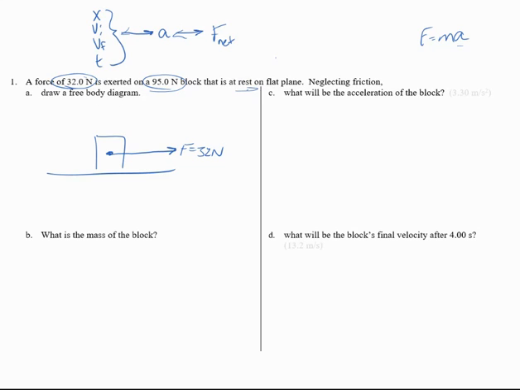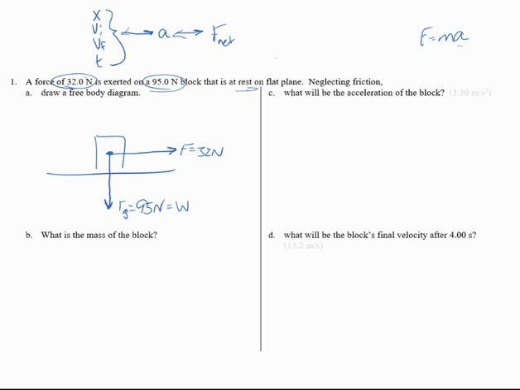I also have that it's a 95 Newton block. Now, since that's telling me 95 newtons, that's giving me the weight of the block. So the weight is going to be pulling down towards the center of the Earth. And I'm going to say that that force, which is the force of gravity, is going to be 95 newtons. You will also see a lot of physicists who do not like to use these subscripts, and so they will use a W for weight, to make that be one letter.